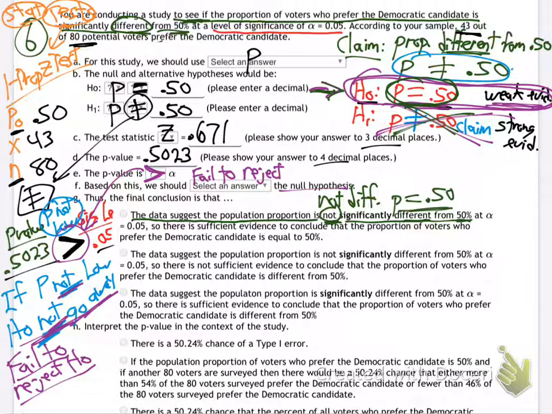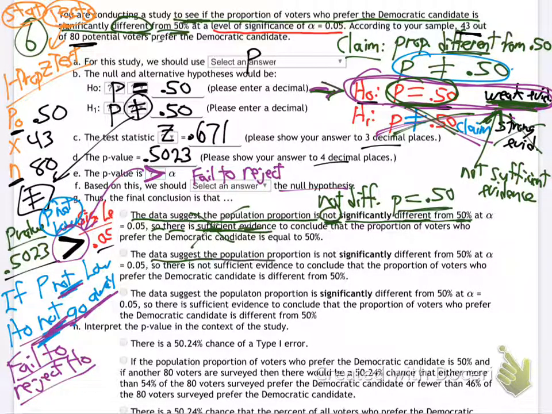Let's read on and see if the rest of it is good. So there is sufficient evidence. Is there? Oh, no. There's weak. We crossed out the strong evidence, H1. We're keeping weak. Weak means not sufficient evidence. There's not strong evidence. There's weak evidence, not enough evidence. So no, that one's not right because it says sufficient evidence. Let's try the next one.